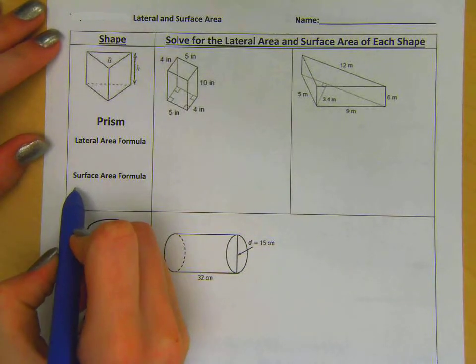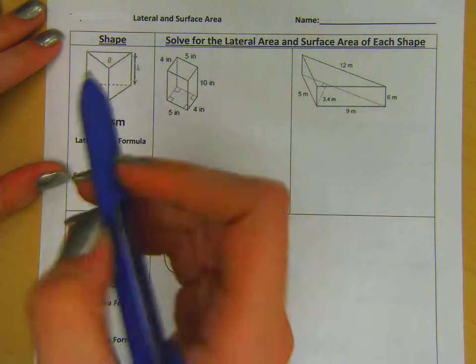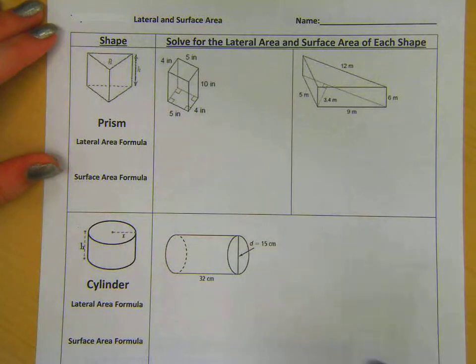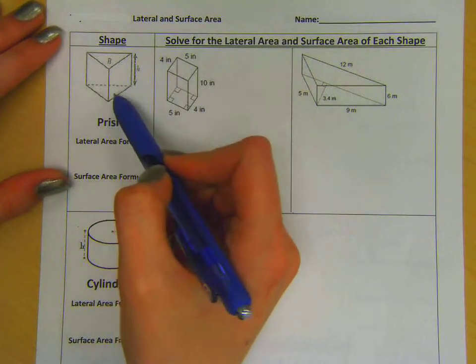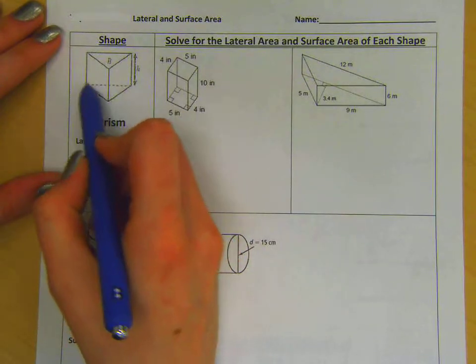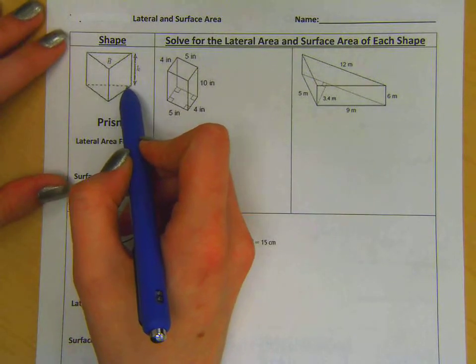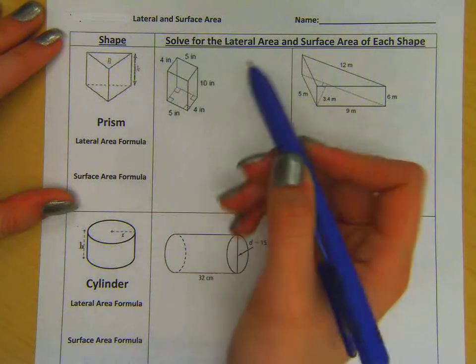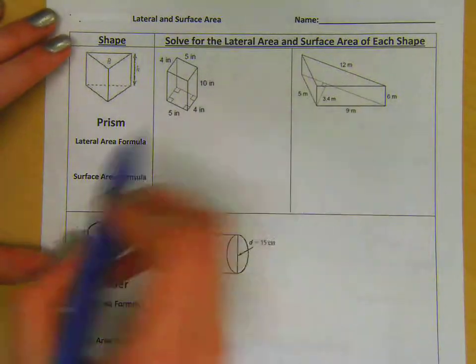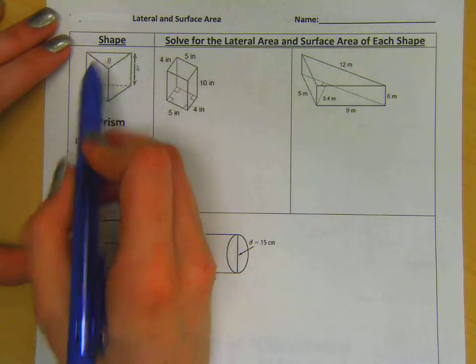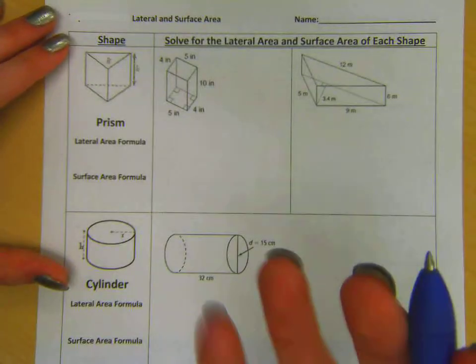First, we need to understand that surface area is the area of every single surface for our figure. So in this example, this is a prism. This is a triangular prism specifically because the base of this is a triangle. If we look over to the right, this is a rectangular prism because the base is a rectangle. Still, the surface area is the area of every single surface combined.